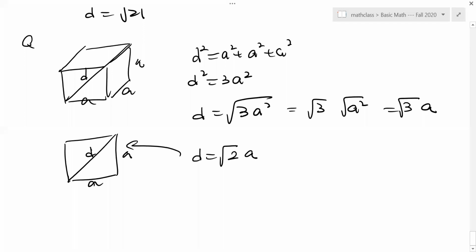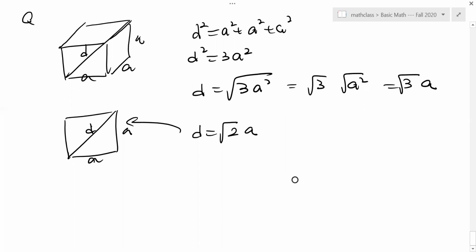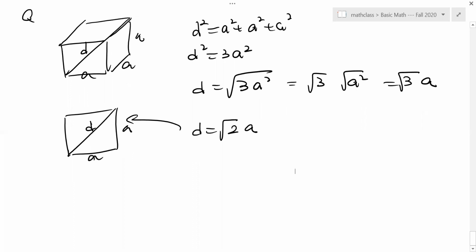Now, can you imagine a cube in 4-dimensional space or 5-dimensional space? How does a cube look in 4-dimensional space, in 5-dimensional space? You can search on the internet, maybe they will show you a picture. But it's hard to show a picture on the screen, it's really not easy to see, so you have to use your imagination.